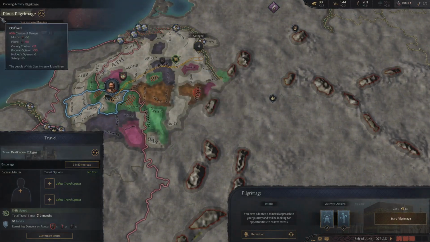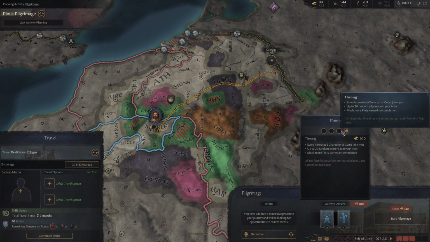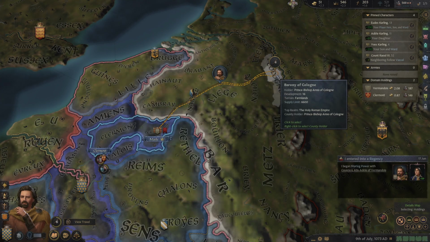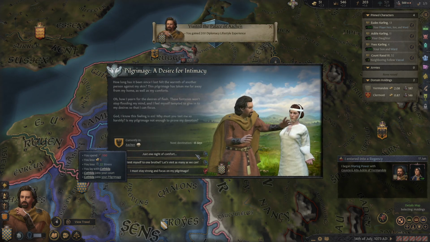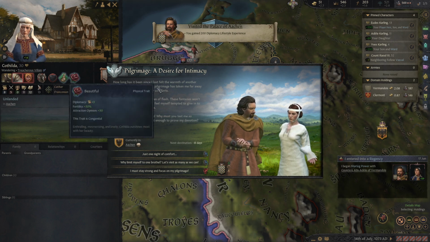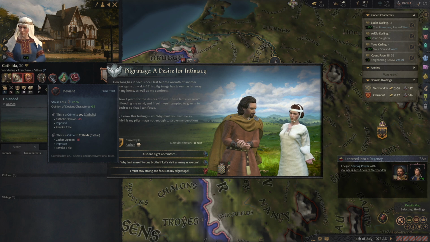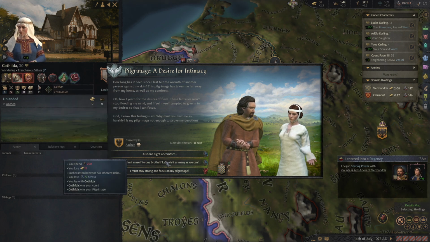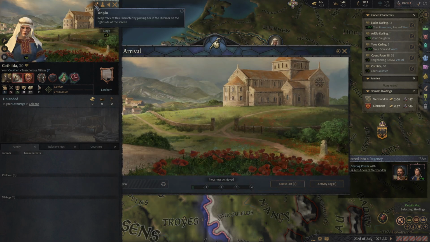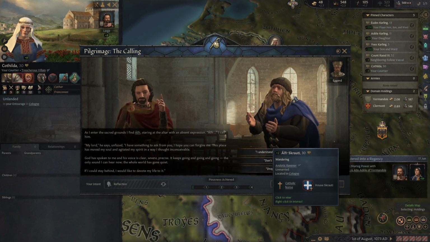So we're passing by Aachen here. Do I up this? No, it's too expensive. Okay, let's just go then. Go visit Cologne. Oh, she's Cathar. But she's got fecund and beautiful. Kind of tempted. Let's go for it. If we can have a son with those two traits, that would be pretty awesome.